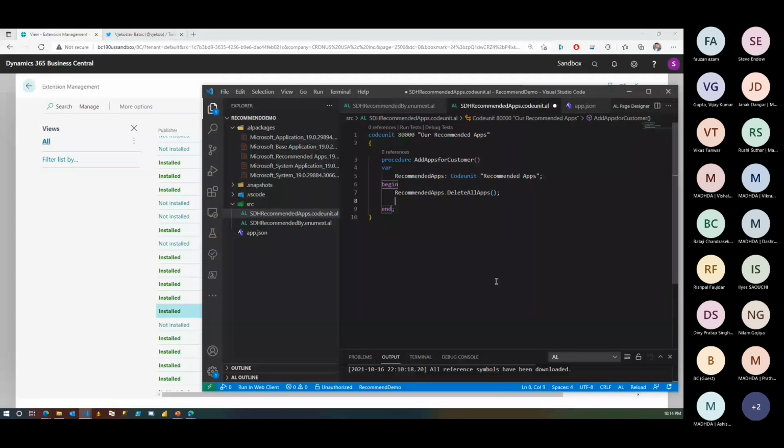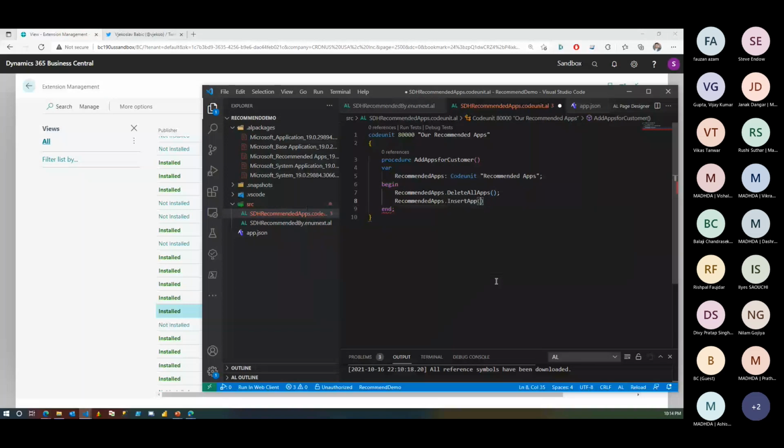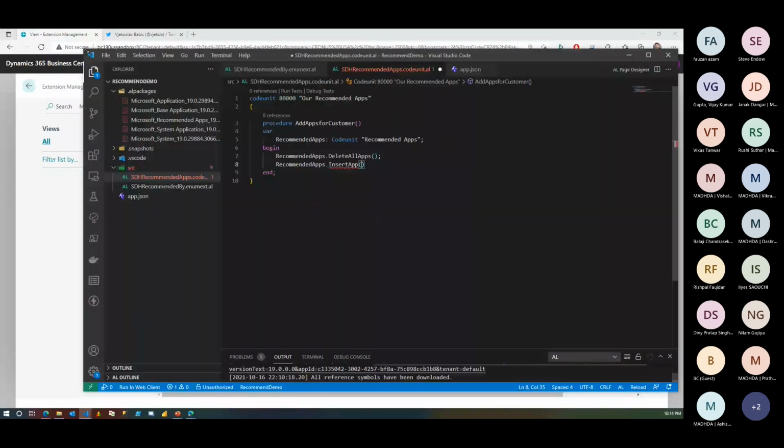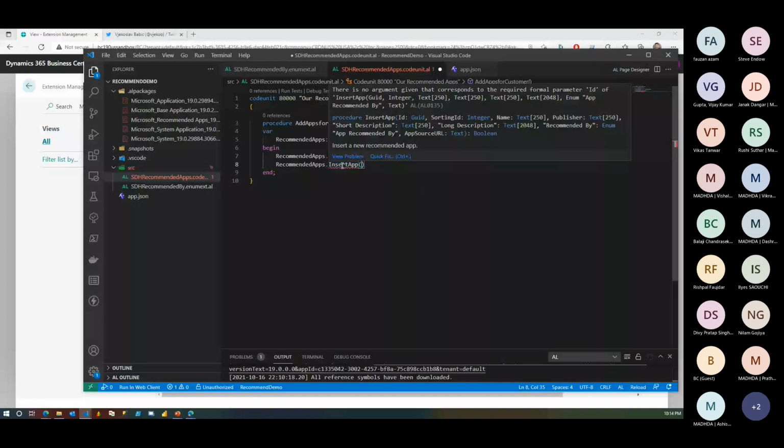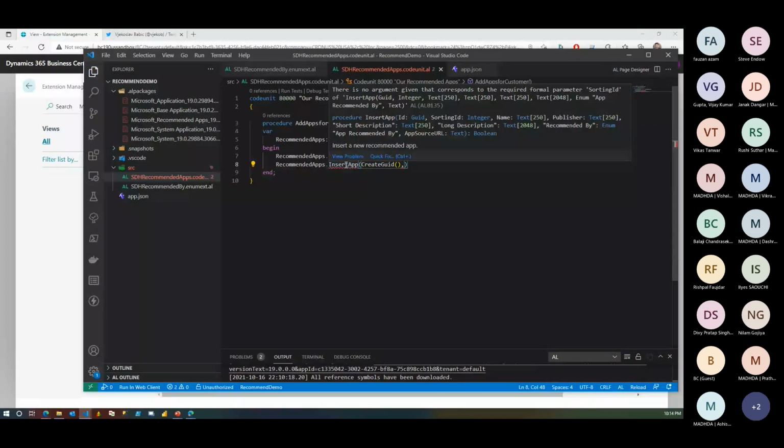Now let's see the function. There is a method of insert app, and then there is a function of update app, and I'm pretty sure we are to do the insert app right now. So when you do an insert app, the first parameter here, and let me make it large here, is a GUID, which is the unique ID for this record. So I can surely use create GUID to get a new ID for this record. And there is a sorting order. And for the demo, let me hard code it to 1. And it's the name.